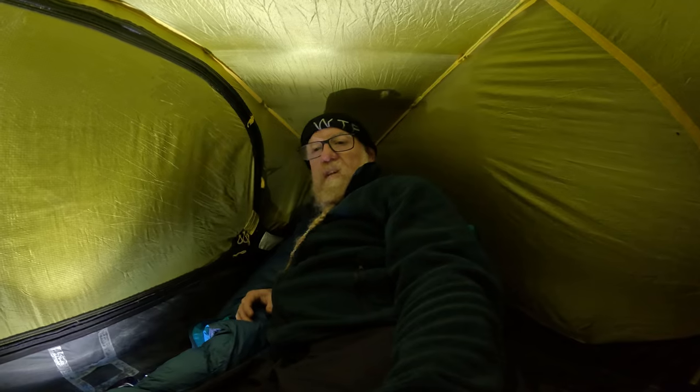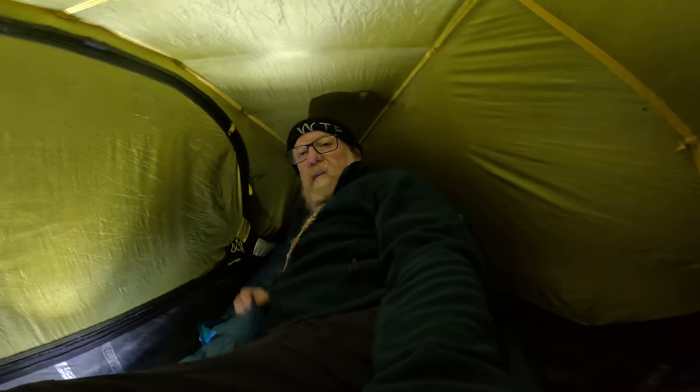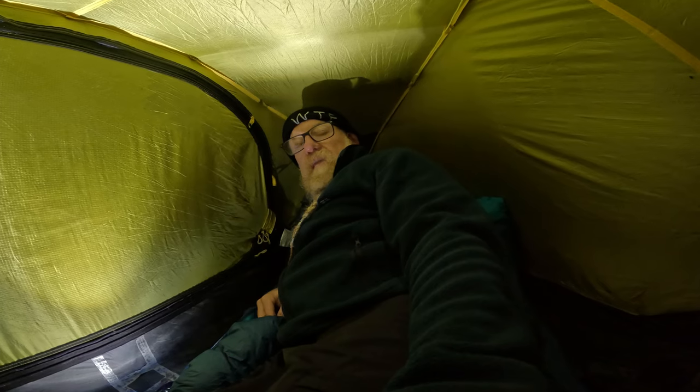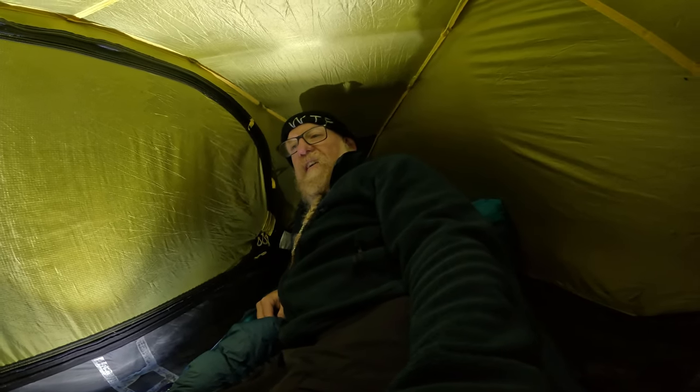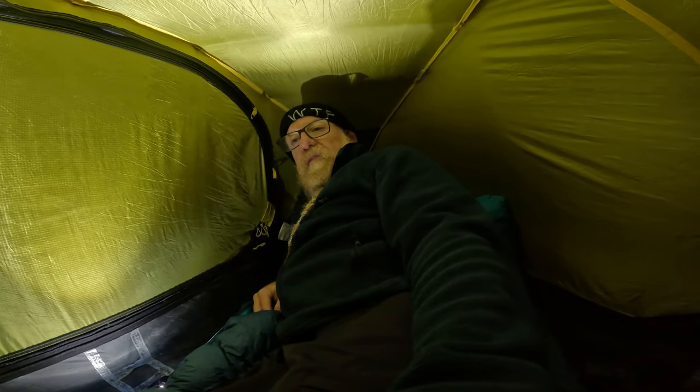Here we are, all in the tent now. Just going to chill out for a bit, give the missus a ring, take my meds and whatever. But yeah, this is really snug, this Zenbivy bed. We'll see how we get on tonight in it. But so far, yeah, all good. Hopefully I won't slide off a bed and everything. Just had a cup of Ovaltine, had the mad sheep outside the tent. They were all really interested in what was going off. Bless them. So yeah, I'll chill out for a little while now.